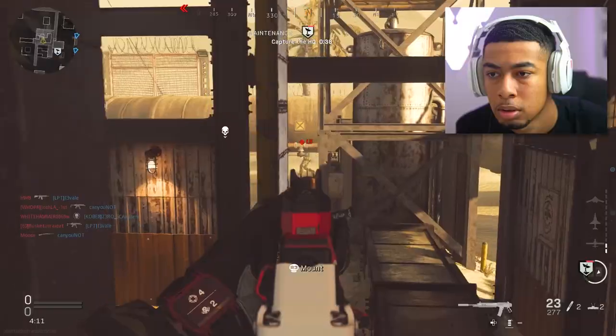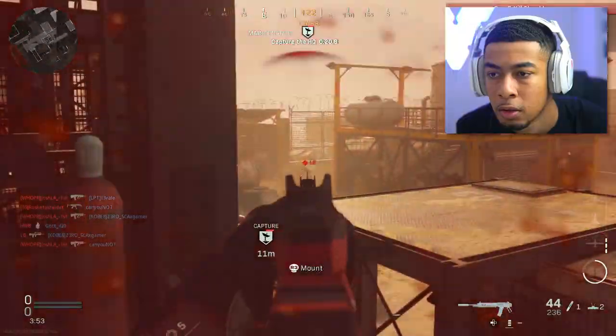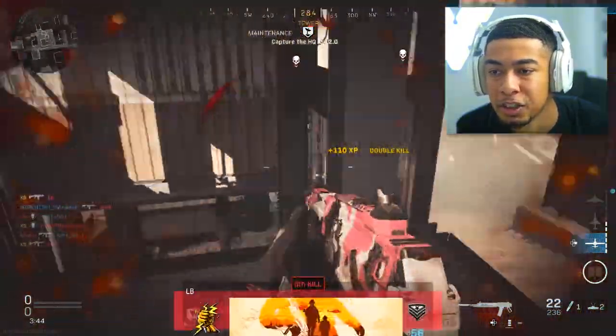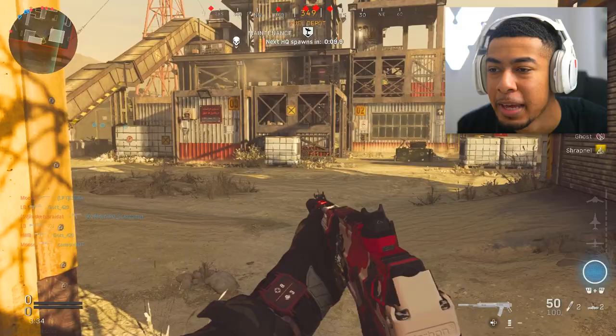What do you know about this spot? What do you know about this spot, lads? I mean, definitely do know about it. Bro, that guy, oh, he knows I'm here. Imagine being caught UAV'd on Rust. This is just fantastic, man. They all know where I am. Sick! Yeah, man, Rust is cool.